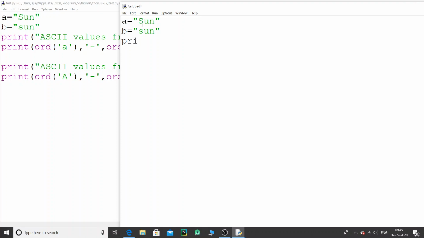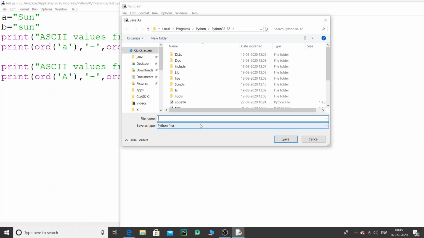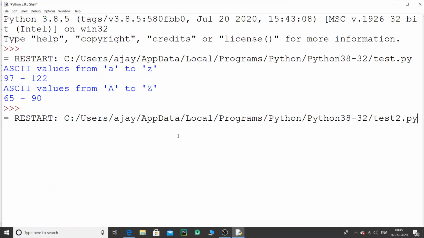For your understanding, I'm going to print the ASCII value of capital S, and the value of the small s as well. Let us run this, and this time I'm going to save this with another name, test2.py, and you can see capital S is 83, and small s is 115, right?